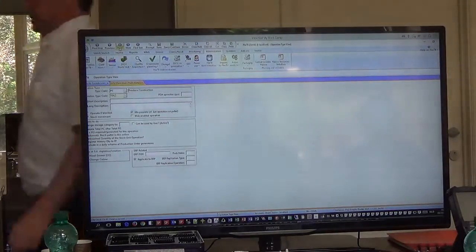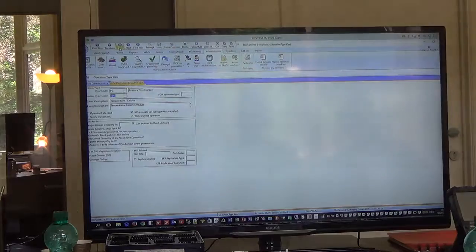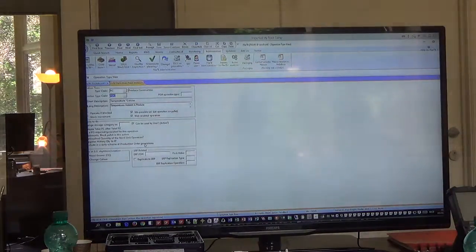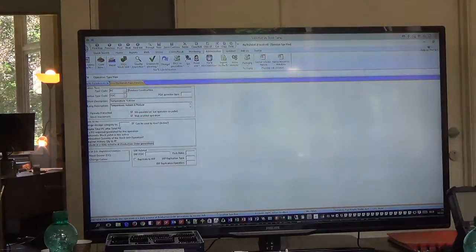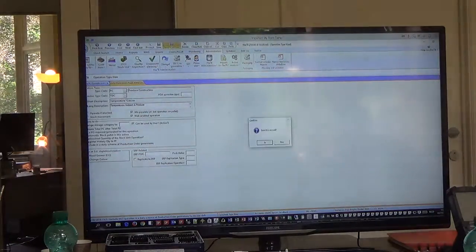So PC TDC, I'm going to do a find operation because I know that it has already been defined. We see a lot of properties, but for this auto generation part, the last one over here, includes in a daily scheme of production orders and generations, is important, so I check this one and click Save and Continue.